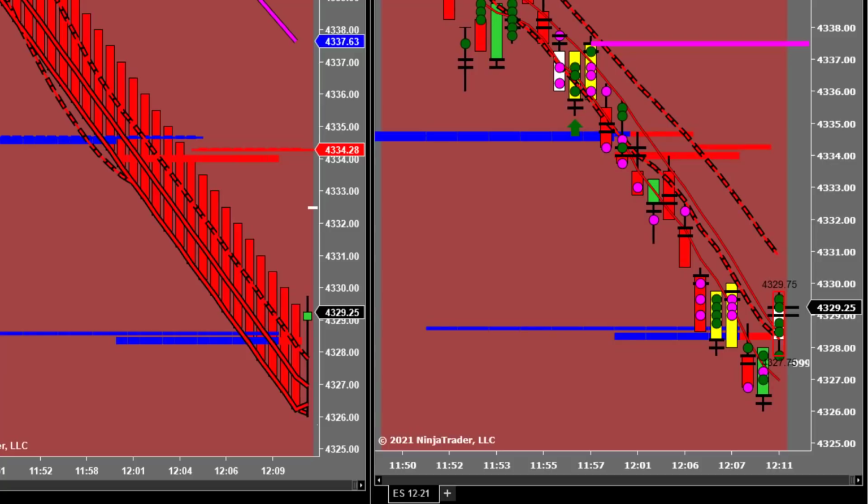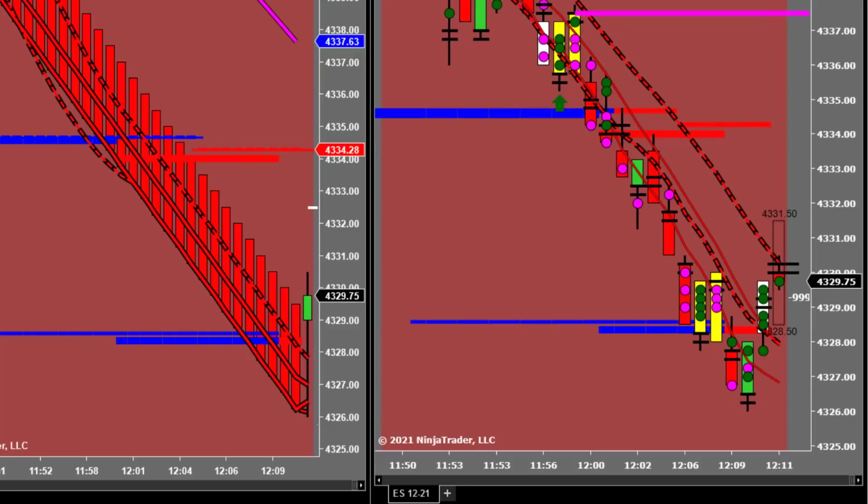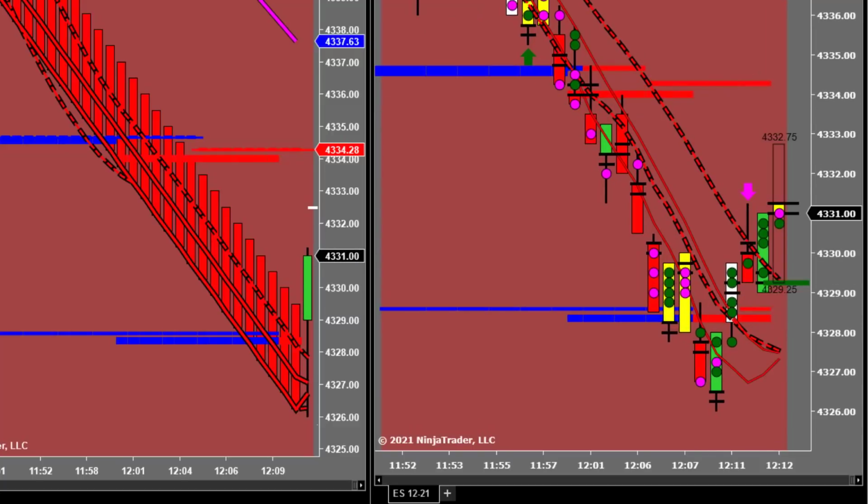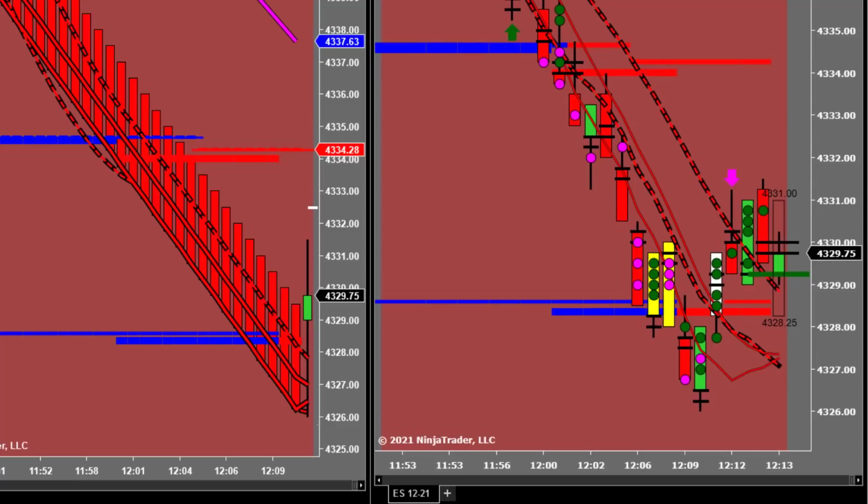Now, anytime we just barely break a fib and all the triggers are weak, we have to be very cautious. See that white paint bar going up and a high volume line? That's probably the bottom. The triggers aren't quite crossed up yet, but if they were, that would be your long trade. But they're not.